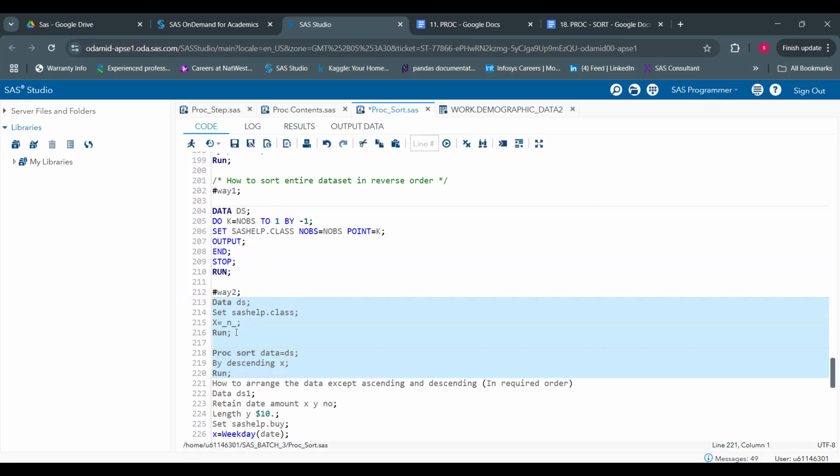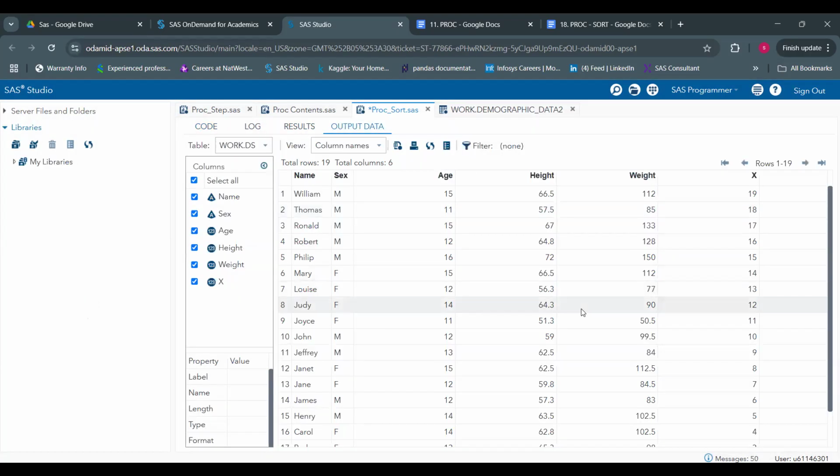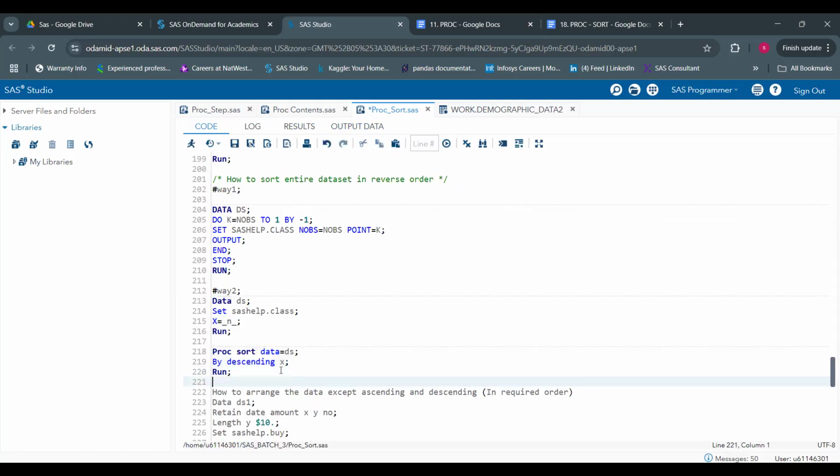So if we do the descending on X, what happens? It gives from the last number to the first, 19 to 1. Clear, ma'am? This third step is descending.